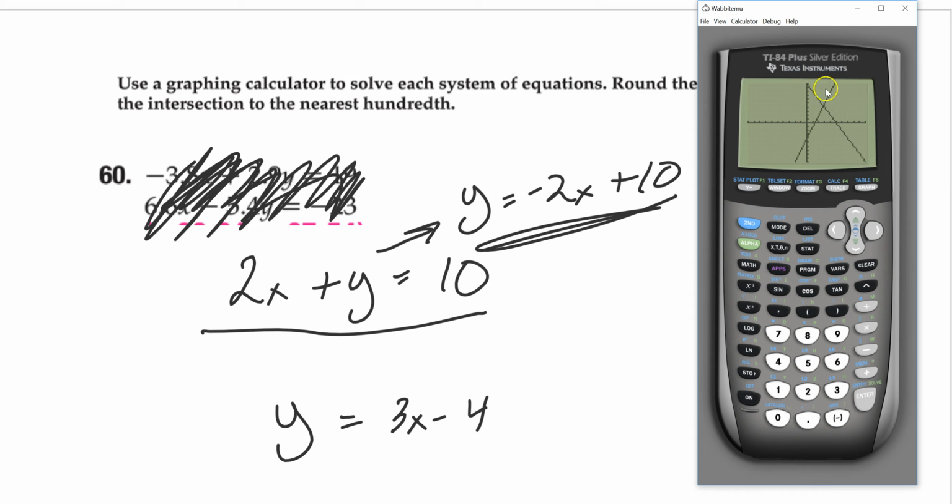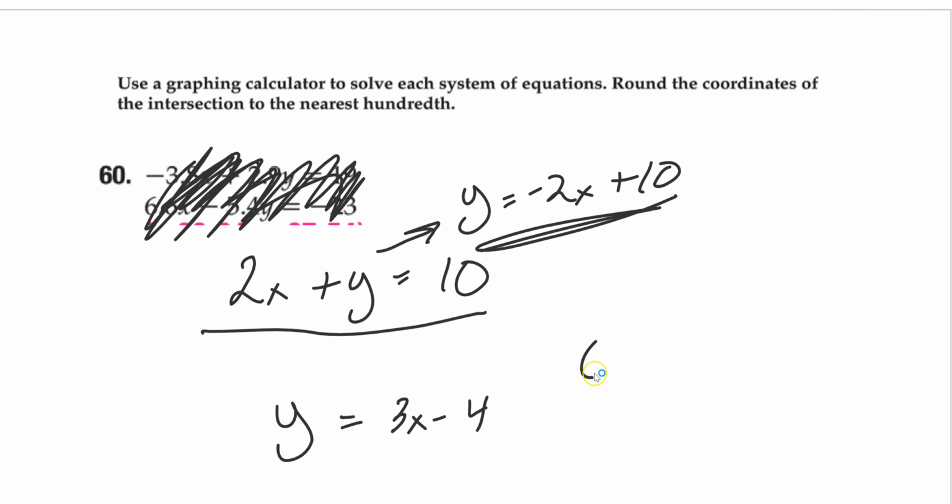I'm going to try and figure out where they cross right there. So what I'm going to do is hit second, calculate. And I'm going to look for intersect. That's where they intersect. Now it's going to ask you a question, what's the first curve? If you move it around a bit, I'm on this curve right here. Just hit enter. That's the first curve. Then we'll jump to another curve. If you move it around again, you see it's on this other curve. It's the second curve, so you press enter. Then it says guess, and I'm like, yeah, of course I want you to guess. Why are you wasting my time? Hit enter again, and you get the answer, 2.8 and 4.4.